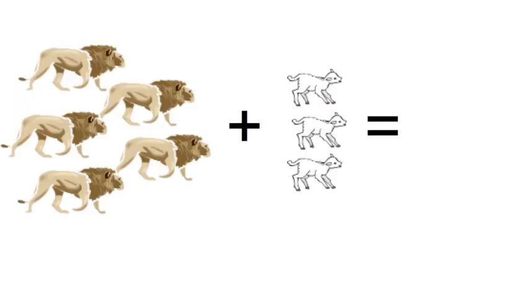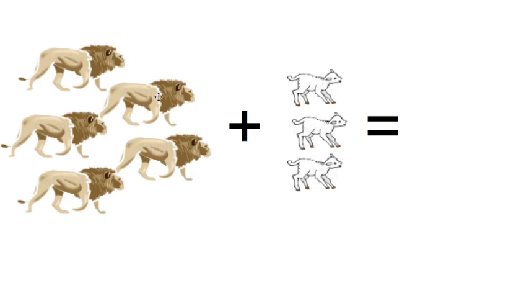Going to start off with an old familiar problem. We have 5 lions and 3 lambs, and how many does that equal if we add the lions and the lambs together? A lot of people say 8, and that's wrong, right? Because if you add lions and lambs together, the lions will just eat the lambs. Not a good idea. But the point is that when we add in math, you can't add things that are different. They have to be the same. You can't add tens and ones or hundreds and tenths together. You have to add the same things together.